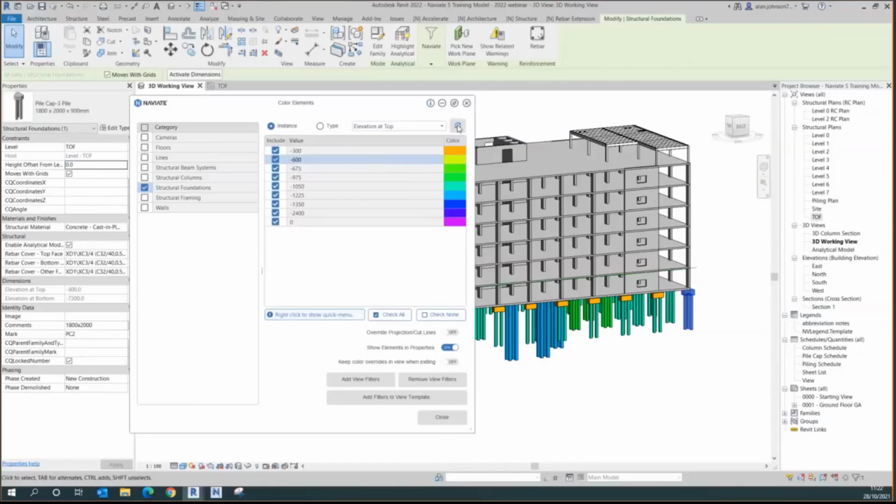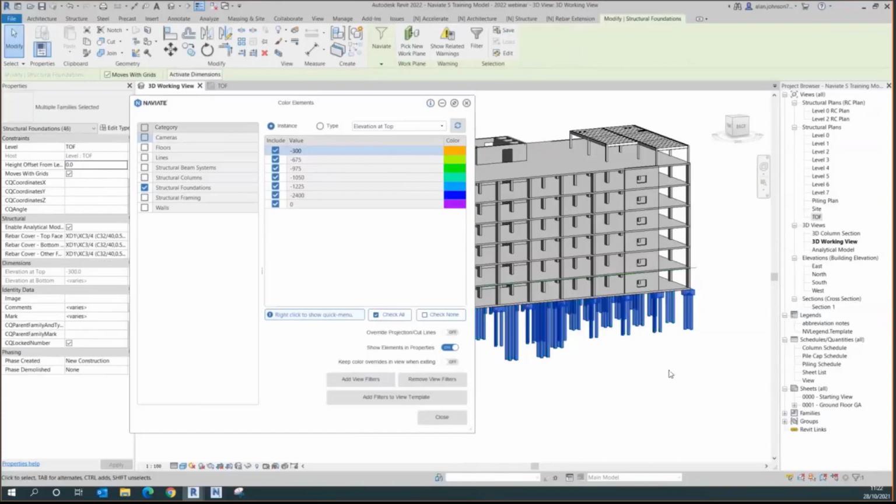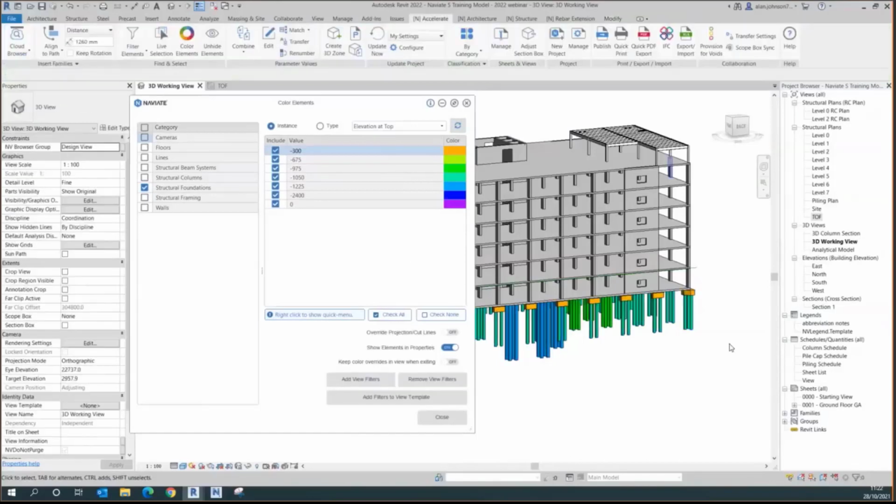What I'll do now is just refresh the colour list, and we can see now when I click back in the model that it's recoloured that one. I've changed the height and it now matches all the rest. So a really quick and easy way just to check some level heights. What else can we do in here?